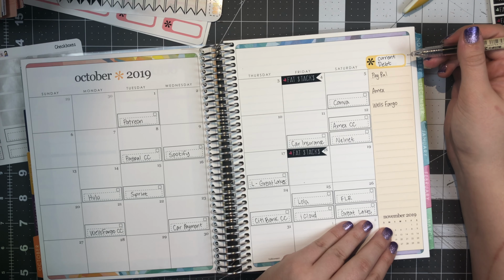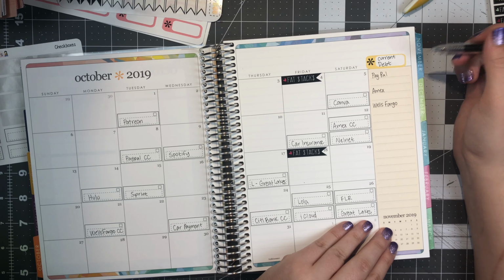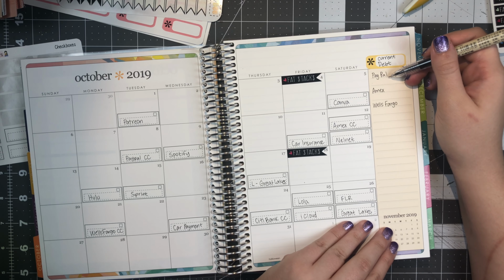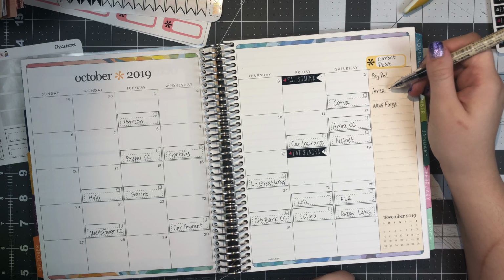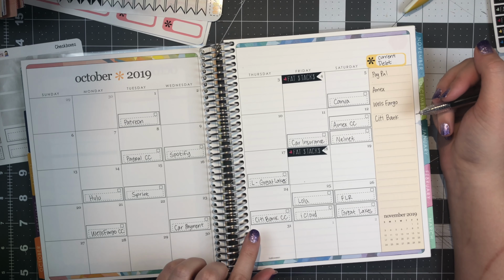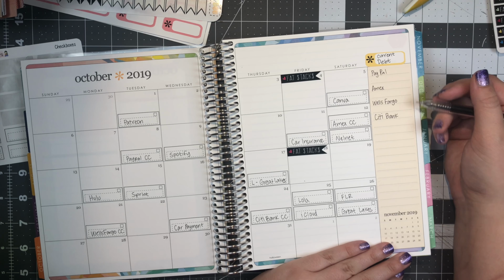Since it doesn't inform the credit bureaus of on-time payments, your balance ratio and stuff, it's almost pointless for me to pay this off first when American Express has a 26% interest rate and PayPal only has about 20%. So since Amex reports to the credit bureau, I'm focusing on paying off Amex more than PayPal. So there's all my credit cards, I think. Oh, it used to be so many more, you guys.